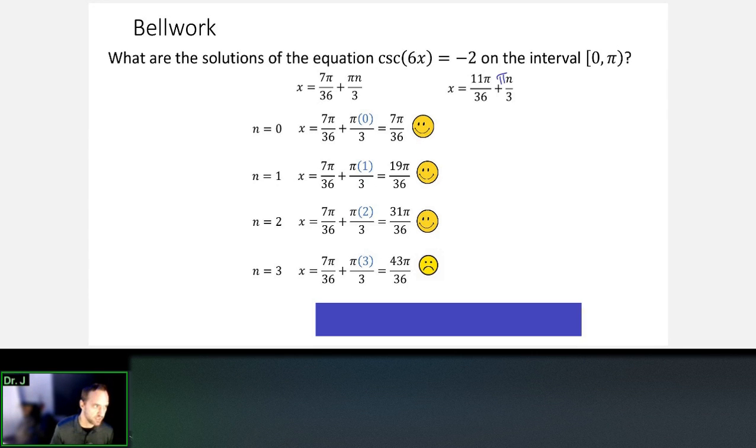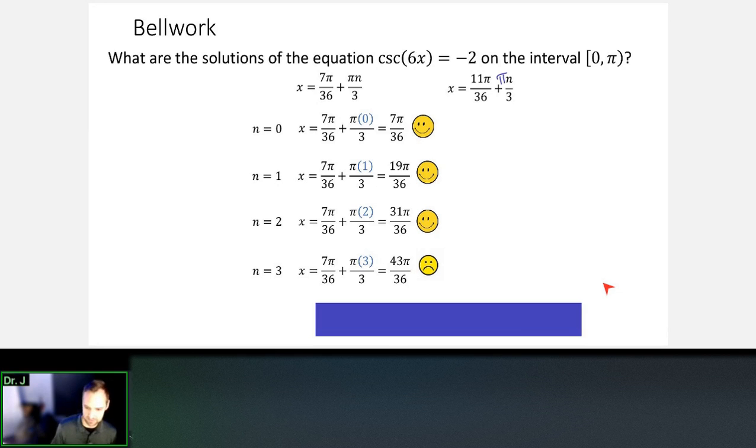So guys, on your TGA, this is number 2 on your TGA. I need to see all of this written out. Then I need to see the ones that do work, and then I need to see the one that doesn't work. If you just give me the answer and I don't see the work that you tested, because you keep going until you find one that's outside the interval, if you don't have that, I will mark it wrong. Because how do you know when to stop, really, right?